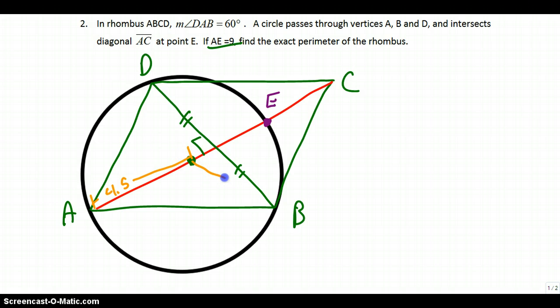Now if we draw in another segment, it's one of those well-placed segments. It's also a radius of the circle, and we're going to focus on this triangle at the bottom. That triangle is, first of all, isosceles. This length is 4.5. Since the radius of a circle can't change, then this length is also going to be 4.5. And originally the corner angle DAB was 60 degrees. When we drew in the diagonal of the rhombus, it bisects the angle. So each of these little angles, specifically this one at the bottom, angle EAB, is 30 degrees. This is an isosceles triangle, so this angle is also 30 degrees.